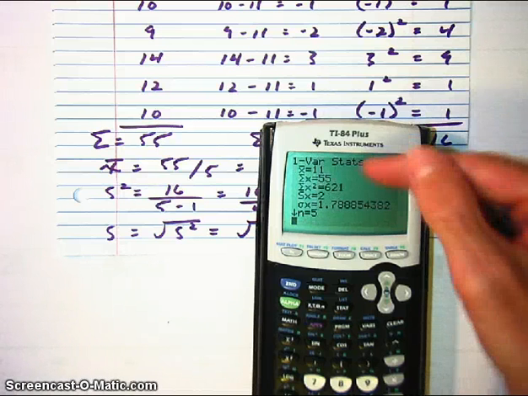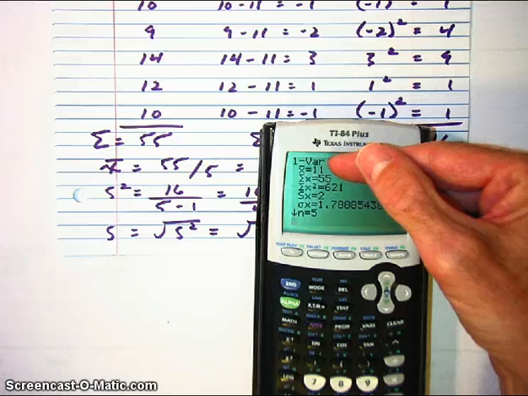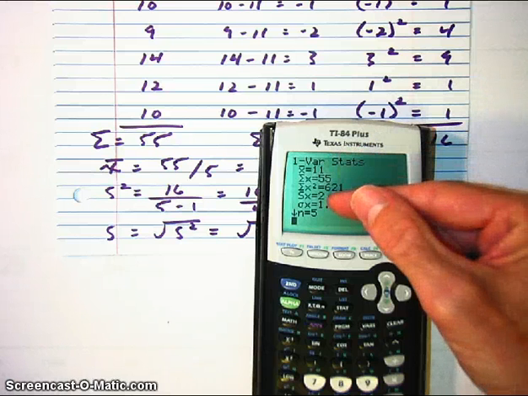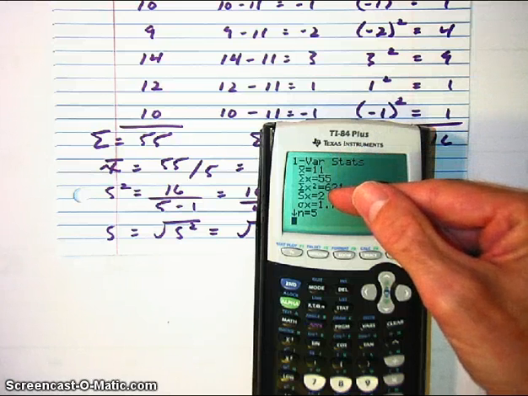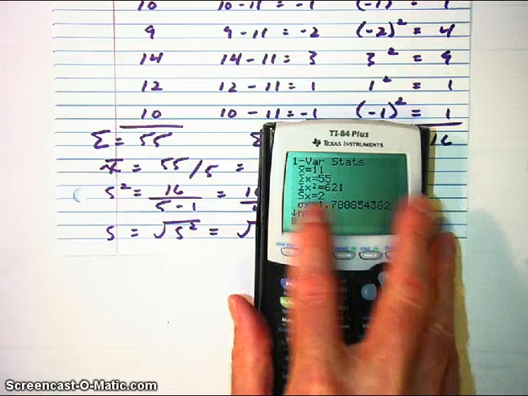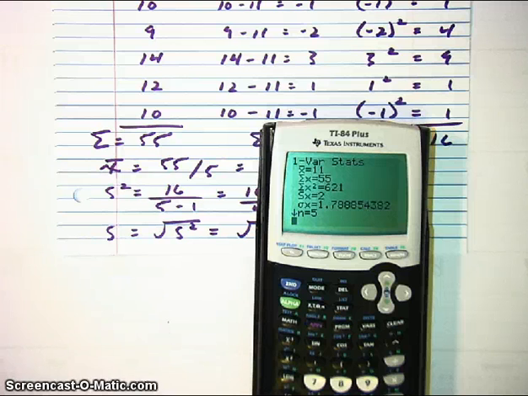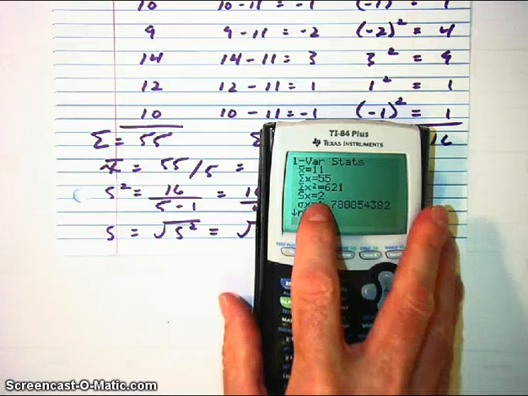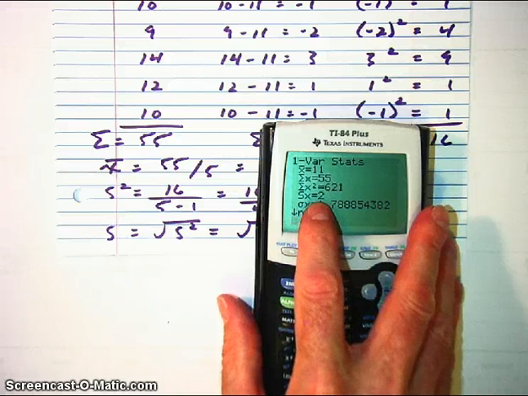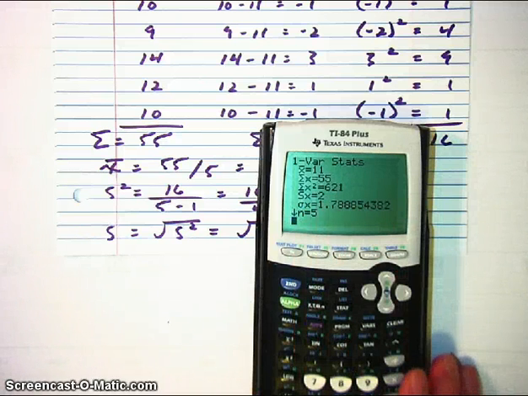And then you can see, we've seen a screen similar to this before. Here's your mean, x bar. And here, S of x, that's your standard deviation. That's where you're going to be looking for the standard deviation whenever you calculate it on your calculator. Now, if you want to find the variance from this, the calculator does not give you that directly. You're going to have to square that number, and you get 4. And there you go. You've got your variance.